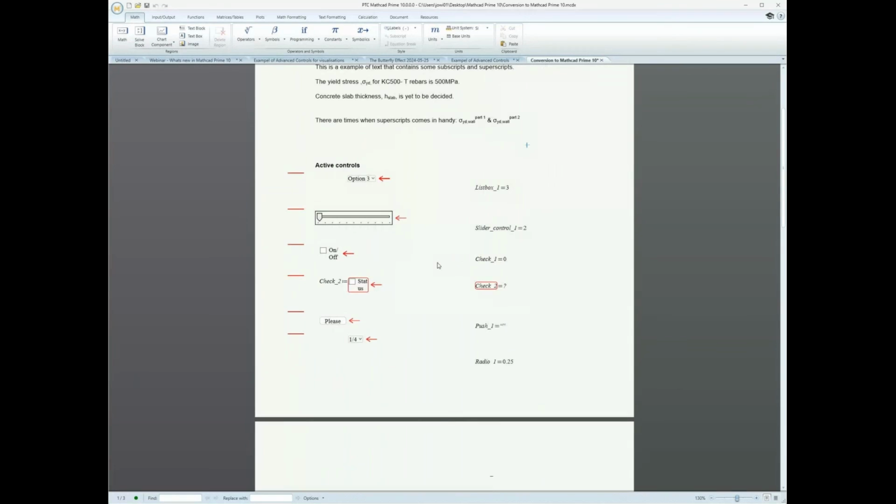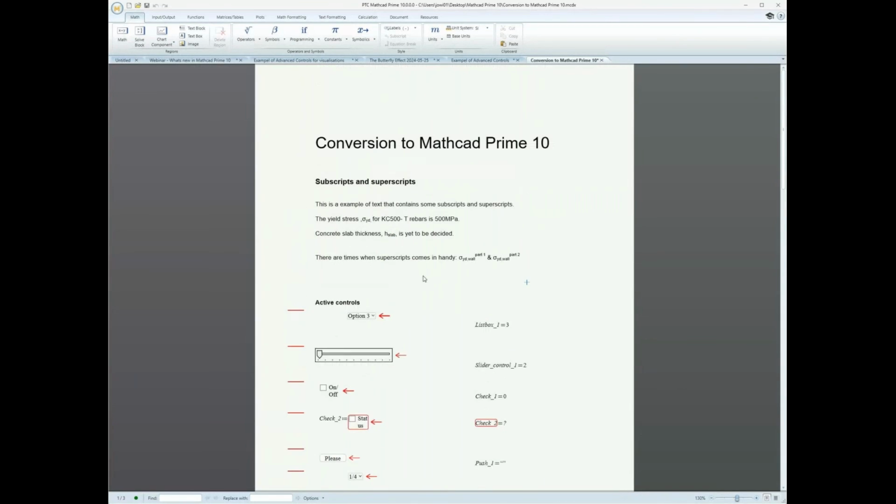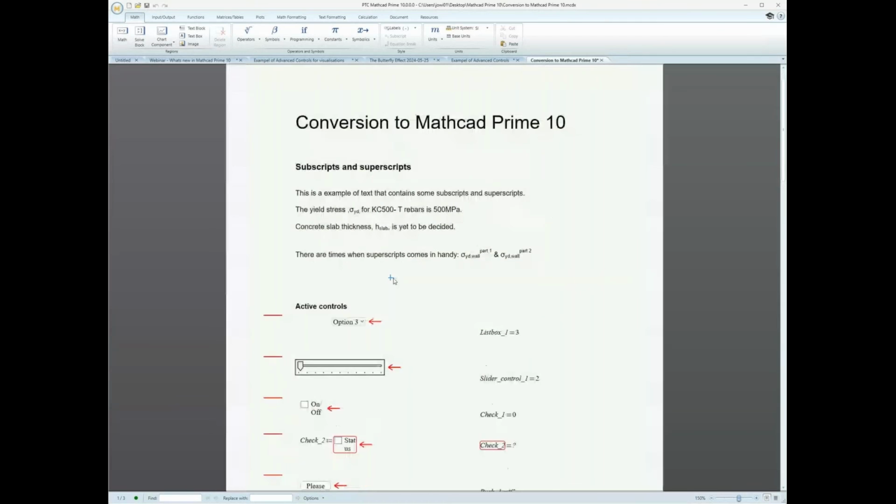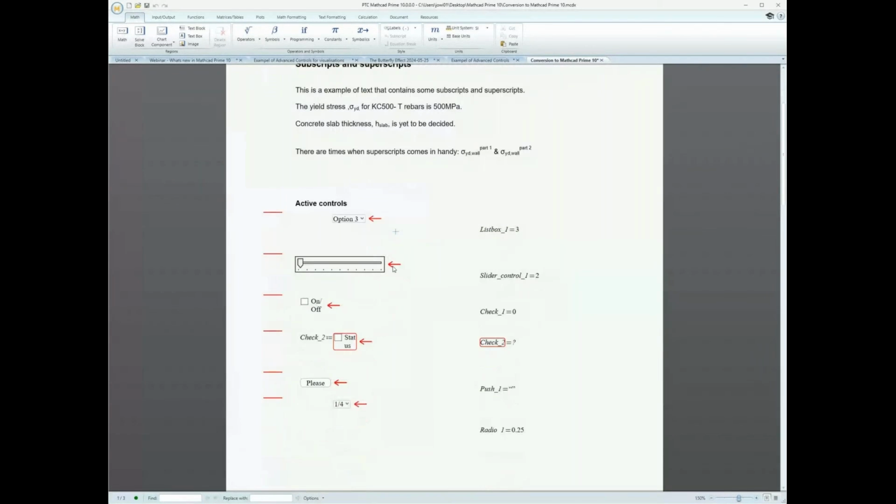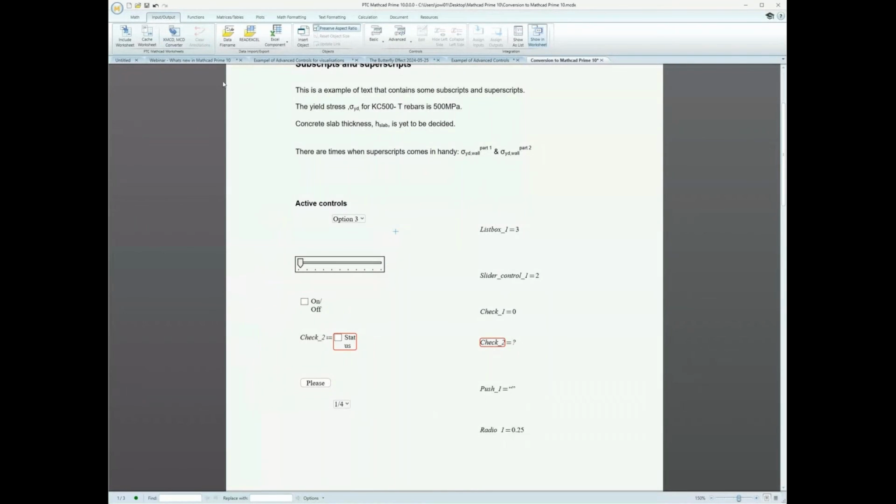You see there are some slight differences, but I should point out, we have users that have really large worksheets with a lot of subscripts and superscripts, and you can see now it's converted, so it will save you a lot of time. The active controls are, wait, I should actually force clear annotations, and we should force always calculate a converted sheet.